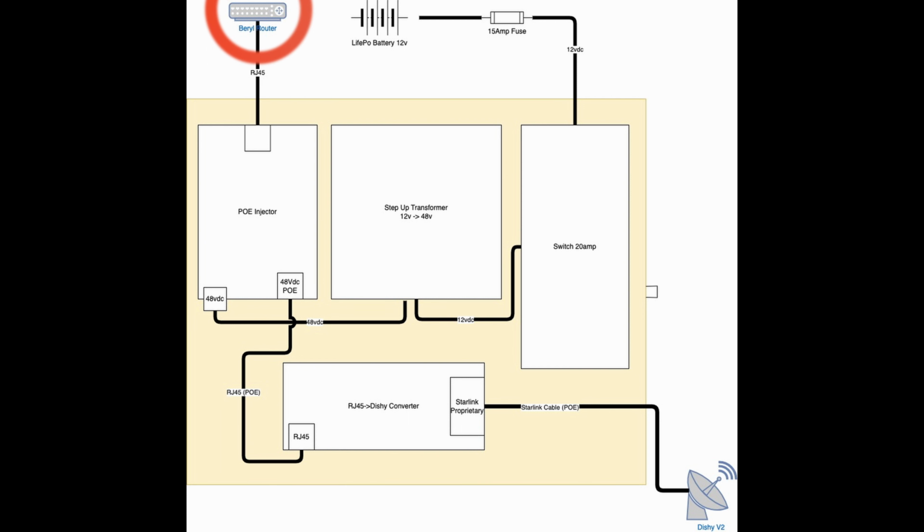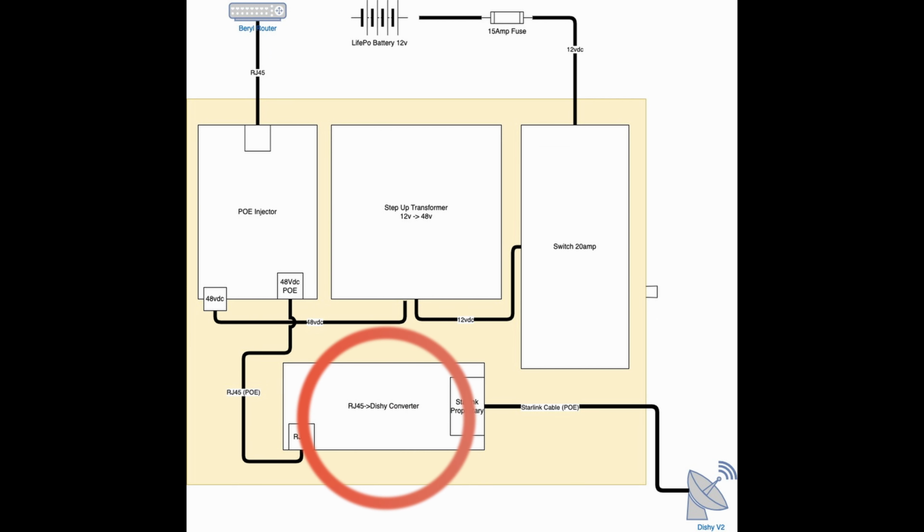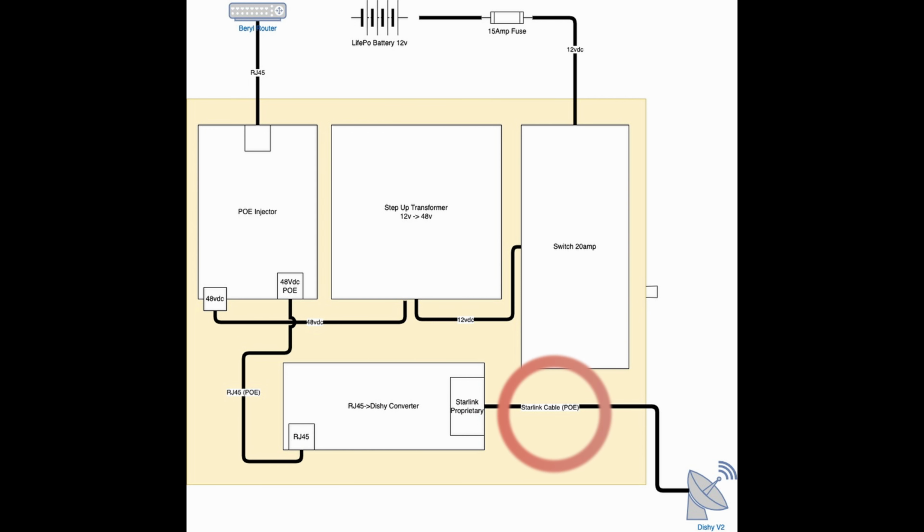The barrel travel router is what all of our electronics, computers, etc. connect to get Wi-Fi. This connects via a modified Cat6 cable to the PoE injector. The PoE injector then takes the signal from the router and injects 48-volt power on select pairs. This connects via another modified Cat6 cable to the RJ45 to Dishy converter. And the RJ45 to Dishy converter then allows us to plug in the standard Starlink cable. Finally, that cable connects us to Dishy, which connects to the satellite system.